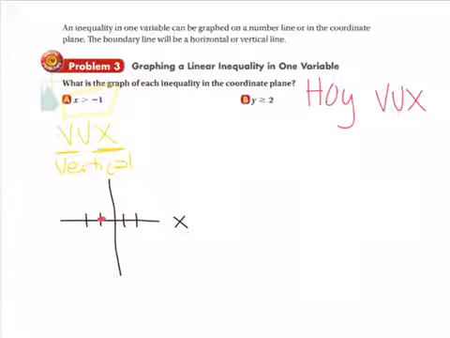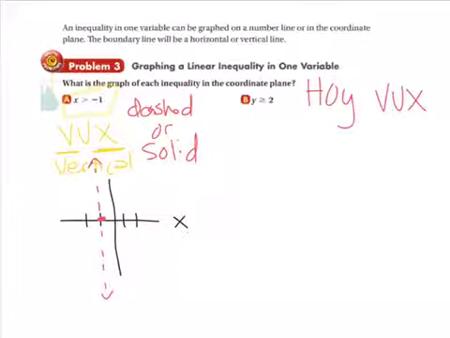However, I still need to go back because it's an inequality, and I have to think, should I go dashed or solid? And hopefully you know the answer to this at this point, but we are going to be going dashed. The reason I'm going dashed is because I just have a greater than. Remember, dashed is greater than or less than. Solid is less than or equal to or greater than or equal to. So for part A, I'm going dashed. Now, here's what's a little bit tricky.